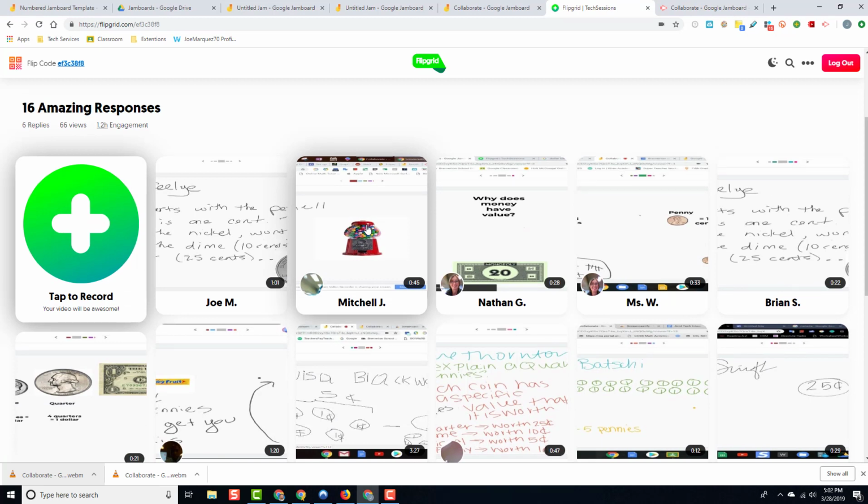So by taking a jam and turning it into 20, and then by giving that out to our students via Google Classroom and then assigning them a number, they can work in groups to solve a problem, then explain the problem, and then share that explanation with the whole group through Flipgrid. That's what I call the Jamboard Screencastify Flipgrid AppSmash. You can do this for a variety of different things, but I really think this really enhances the capabilities of the Jamboard.